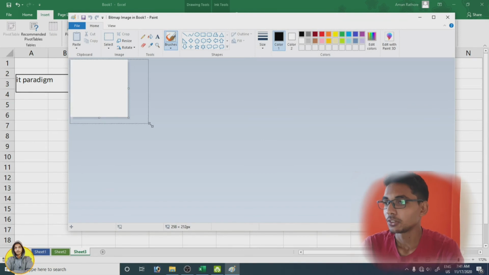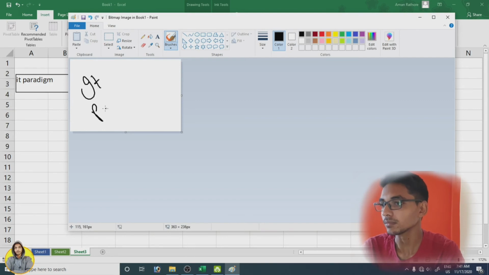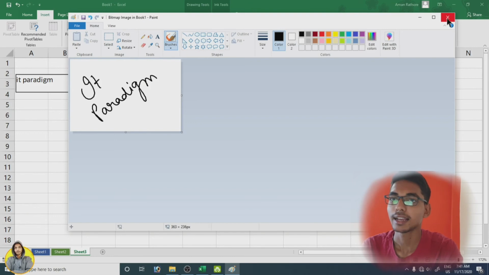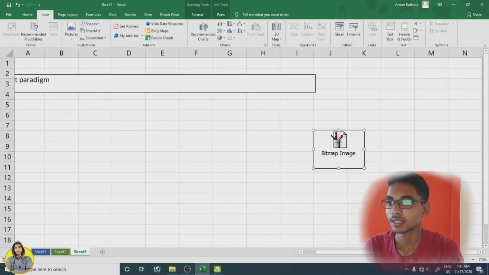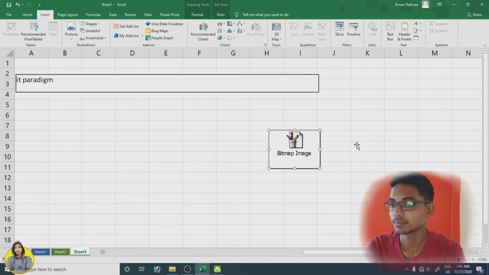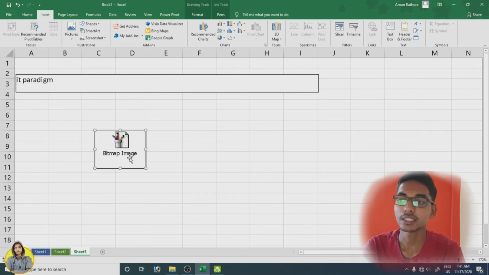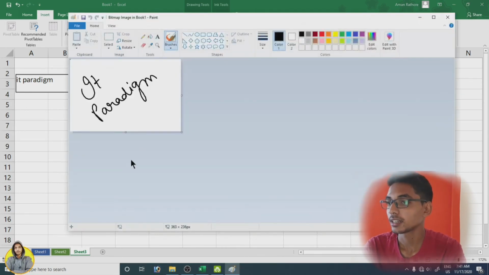Now a Paint window appears. We can draw something here. Let's close this. Now you can see a bitmap icon, a Paint icon is here, and if I double click on it, it will take us to the Paint window.